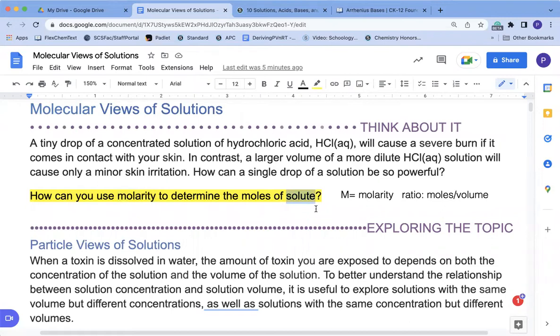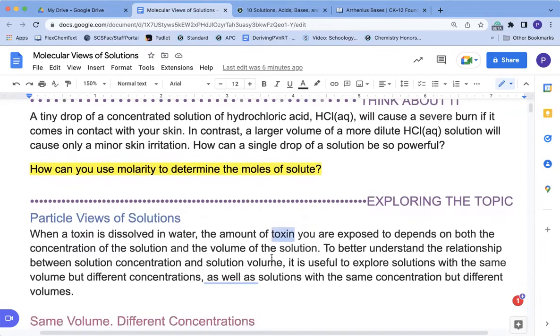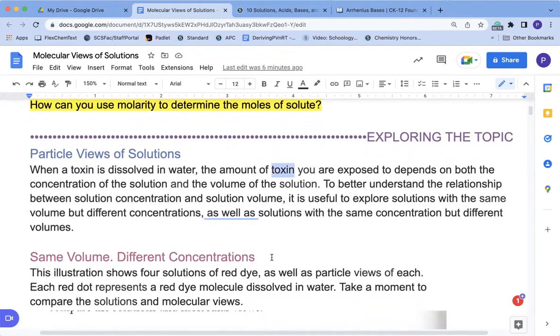Those of you who had the opportunity to mess around with peppers, capsaicin is an example of a solute that behaves very much like a toxin. A toxin is a poisonous substance produced by an organism, and plants produce capsaicin as a toxin to fight off rats and other potential harmful organisms. Mold are also killed by the toxin called capsaicin. We are not harmed by capsaicin, but the burn of capsaicin in your mouth can be uncomfortable. And since capsaicin is used in pepper spray, it can be very irritating.